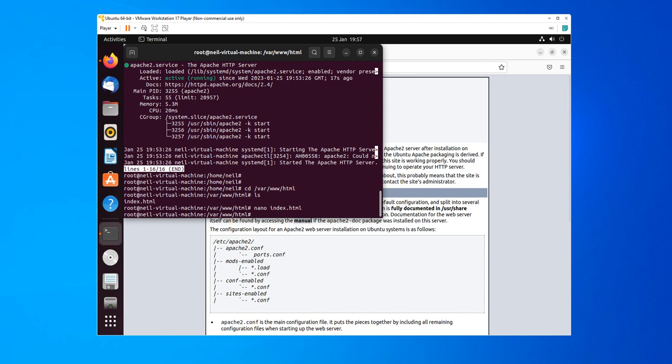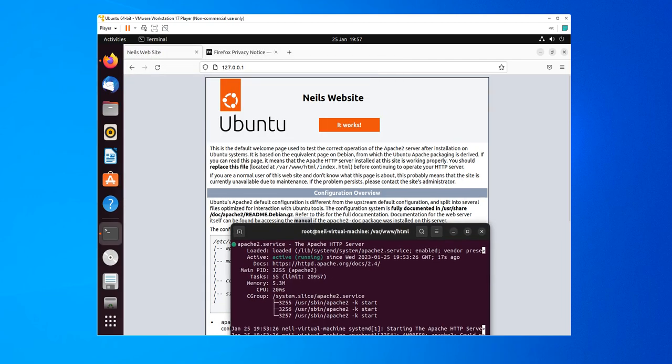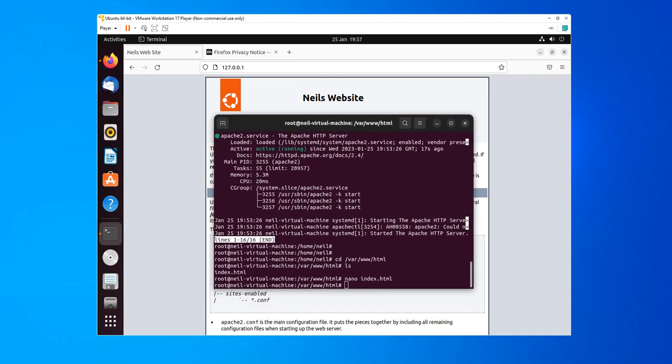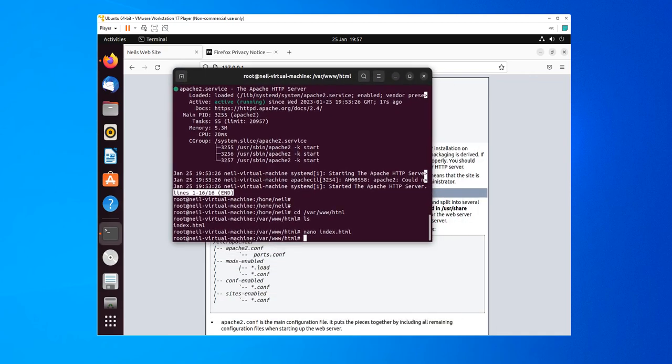We used this as a clue, so it tells us where it's installed, /var/www/html. When we went to the Firefox browser, we had to make sure that we browsed to that location, and then the text editor, nano index.html, make the changes and save them, and that is how you install Apache, browse the Apache page, and make a change to the settings. So that's the second lesson on Apache done.